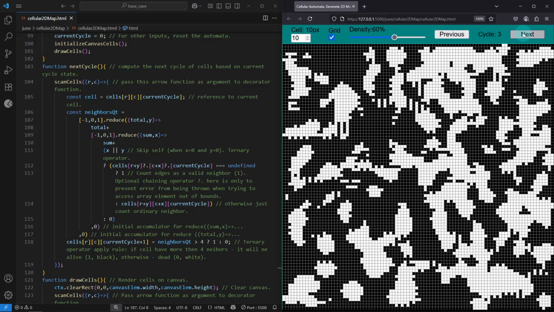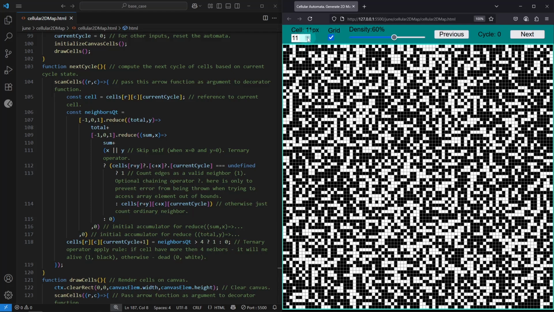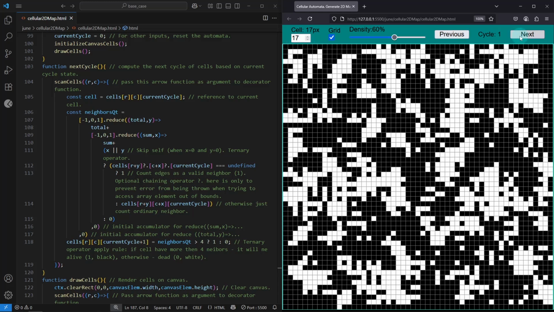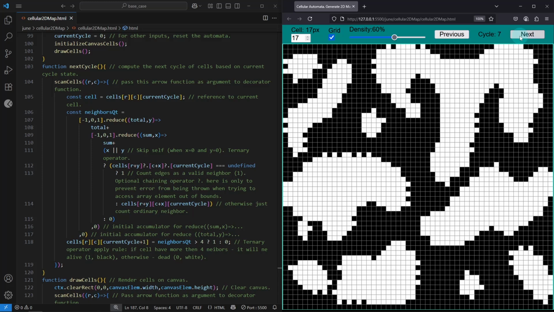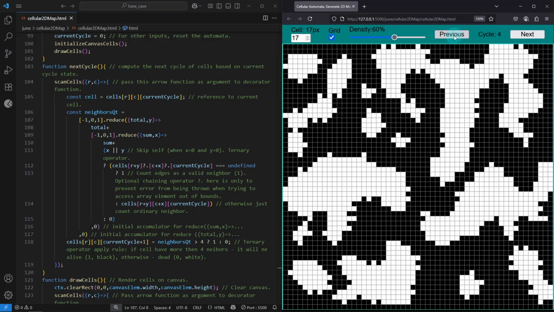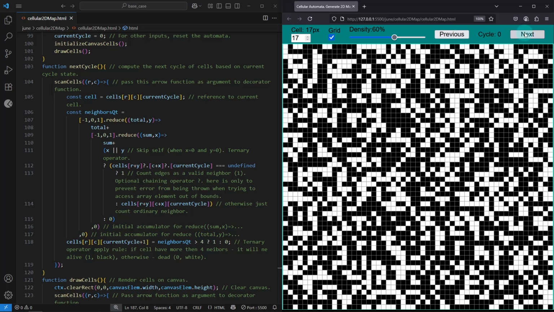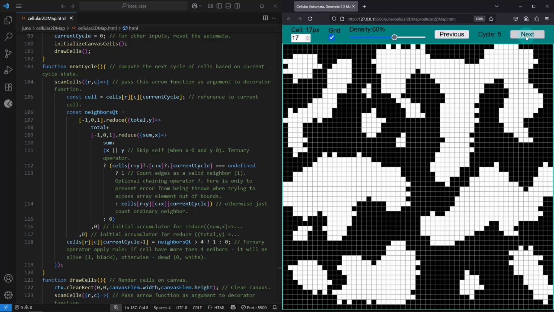Cellular automata is a computational model in which a grid of cells evolves over time based on simple rules and updates its state depending on the states of its neighbors. Each cell can be either true or false, 1 or 0, black or white, wall or empty, ground or water. You get the idea. A key feature of cellular automata is that time progresses in discrete steps called generations or cycles, not smoothly like in the real world. Time is chunked into steps.